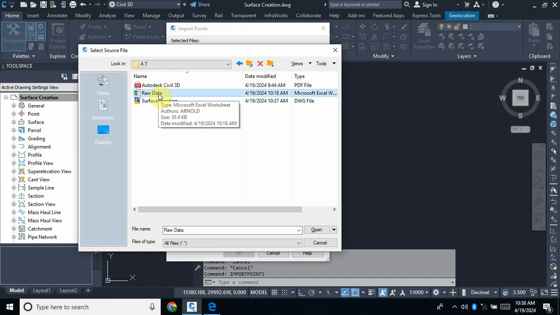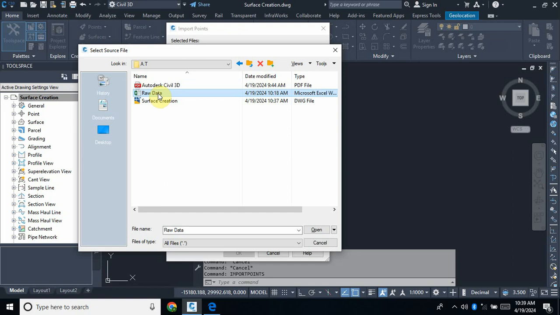So before you do anything, you want to import your survey data into Autodesk Civil 3D in a format which is recognizable by Autodesk. So the first thing, you have to check if your data is in the format which is recognizable by Autodesk Civil 3D. So as for me, I am going to use the format which says point, northing, easting, elevation and description.